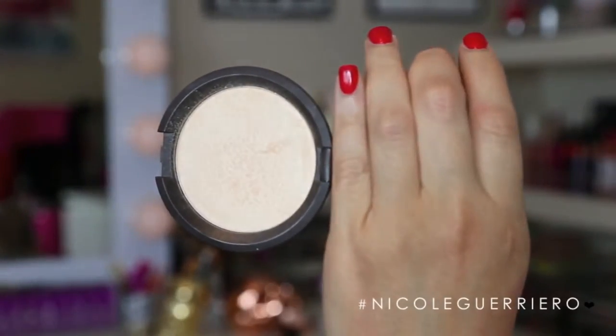Last but not least is just a highlighter from Becca, and it's called Moonshine, and I love it. I've been wearing it nonstop lately. I'm not super into highlighters any other time than the summertime, but in the summer I just like to have some glow. I have naturally dewy, oily skin so I usually skip highlighters, but I've been wearing them lately. I use this everywhere — on the brow bone, the inner corners of my eyes, my cupid's bow, and of course on the tops of my cheekbones. Just wanted to give this guy a mention because I've been super into highlighting lately.